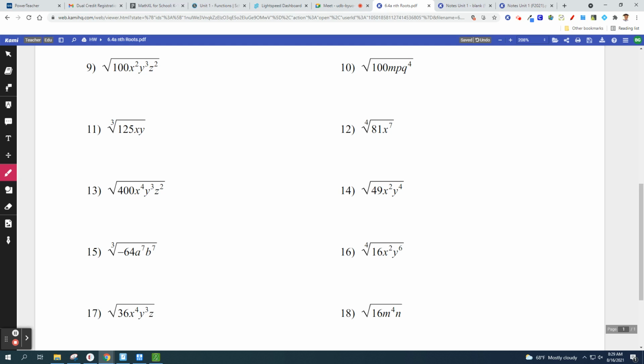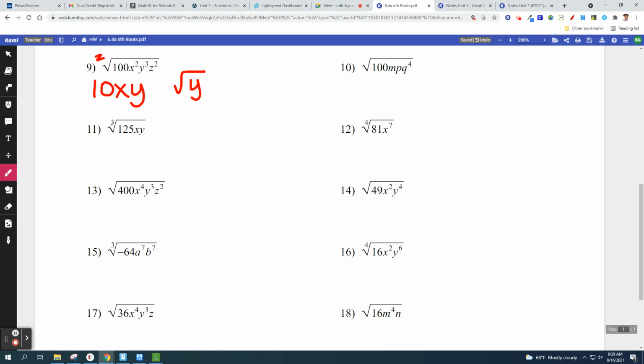Number 9, square root of 100 is 10. Okay? We're doing a square root, so it is a root 2. And so you need to take that 2 into each of those exponents there. How many times does 2 go into 2? Once, and it goes in even, so that means there's nothing left over. How many times does 2 go into 3? Once, with 1 left over. So that means the 1 comes out, and then there's 1 left in. We don't have to say y to the first, but that's what I mean. One comes out, one's left in.